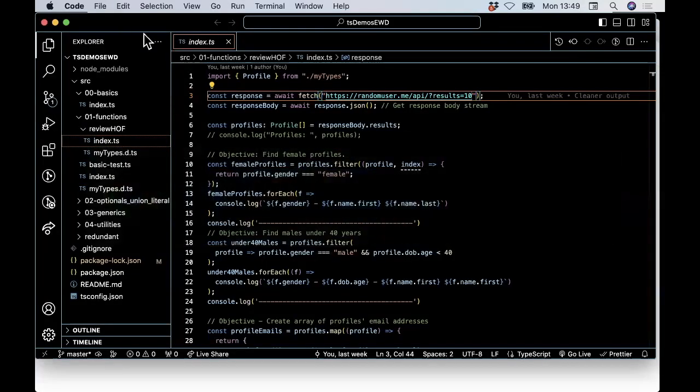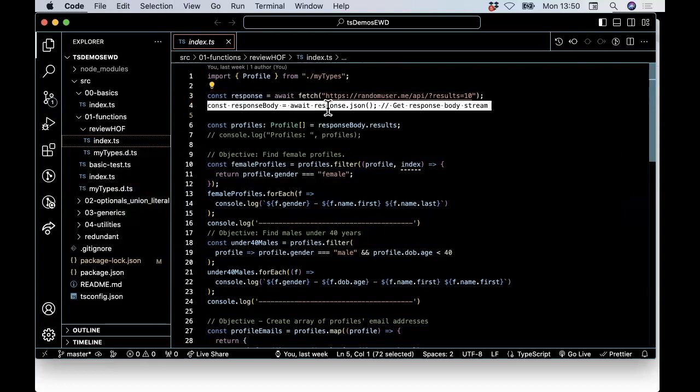Back to my code. So I make a request to this open API, and I ask it for 10 profiles. Now, this has got nothing to do with higher order functions, but the data that comes back from across the web could be fragmented as it travels across the network, and it has to be reassembled.